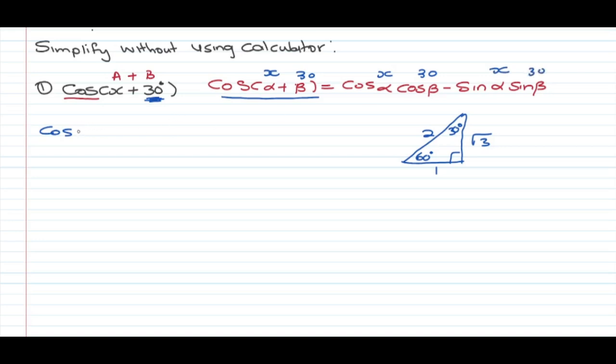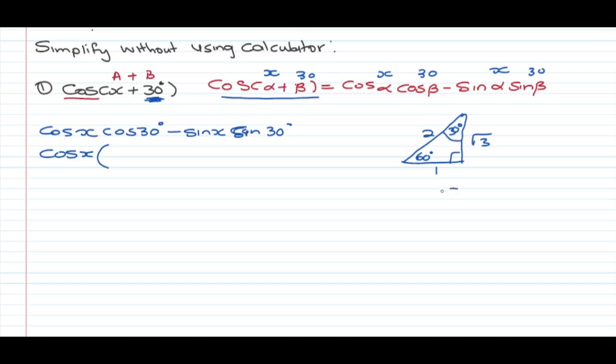That will be the cos of x multiplied by the cos of 30. Then we subtract the sine of x, the sine of 30 degrees. Right. So when you have it like this, we're going to use this triangle to substitute our special angle. So we know that we can get the cos of 30. So this will be the cos of x multiplied by, what is cos 30 according to this triangle? Remember, this is my angle.